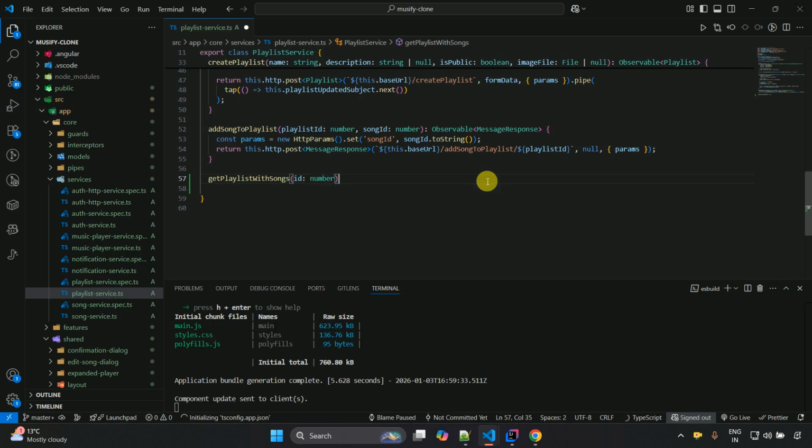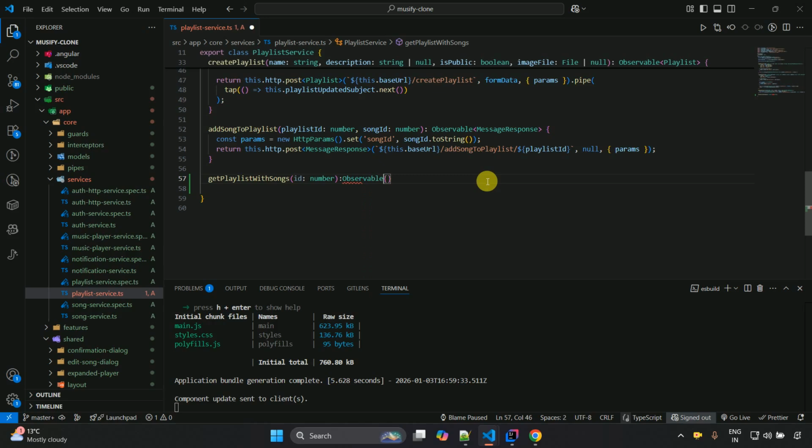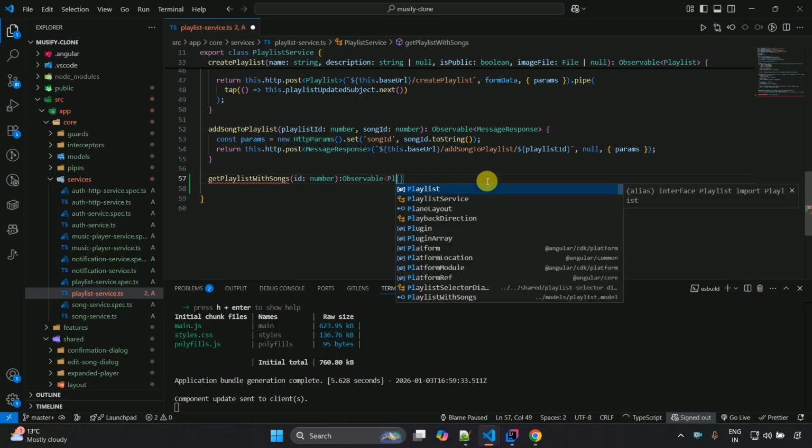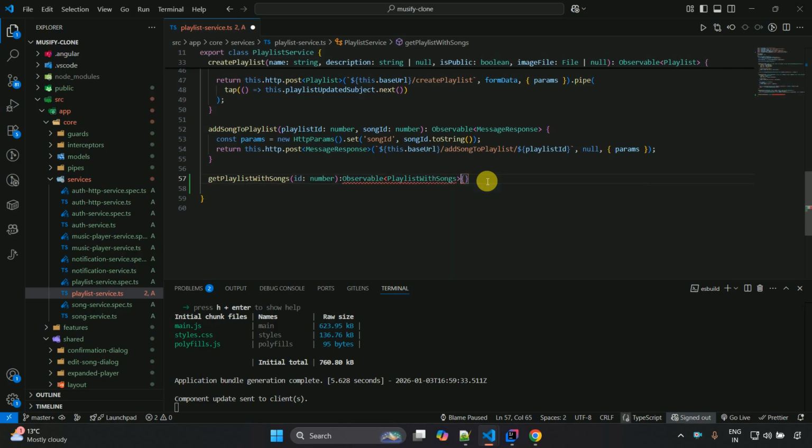So here the number I'm expecting, and it should be of type Observable, and inside this one PlaylistWithSong, we have to import this model and close this one.